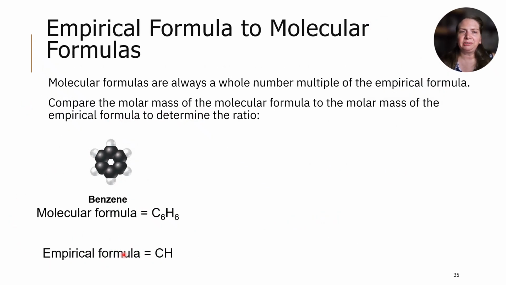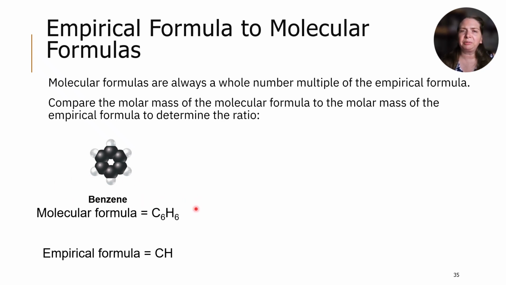Previously, we determined empirical formulas from mass percent composition. Now we need to determine the molecular formulas. Going from molecular formula to an empirical formula is straightforward because we can see the subscripts and simplify them. However, going from an empirical formula to a molecular formula requires additional information. For example, if the empirical formula is CH, we would not know whether the molecular formula is C2H2, C3H3, or C6H6. We need the molar mass of the actual compound to make our decision.